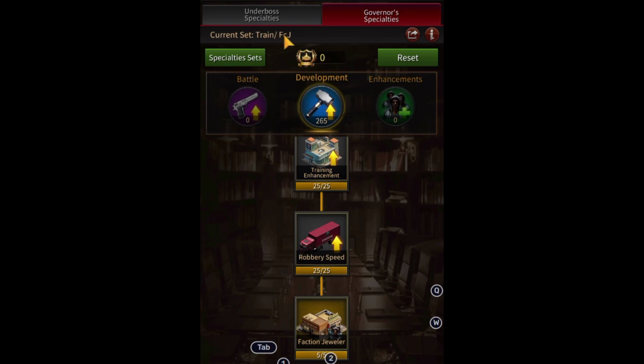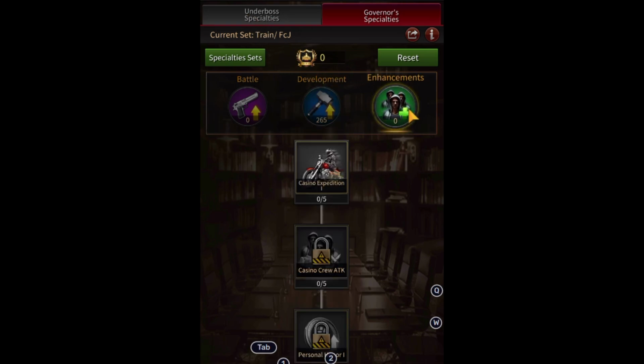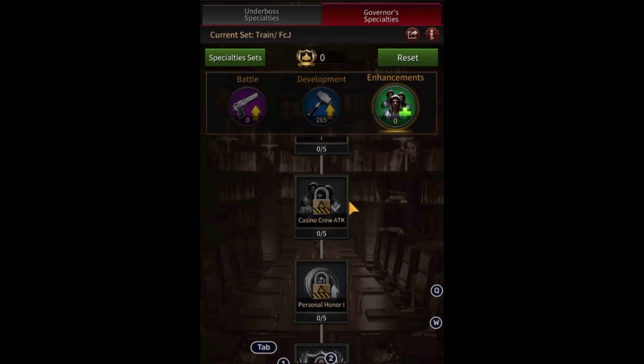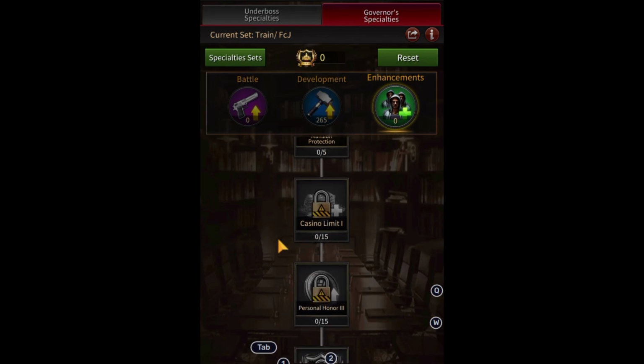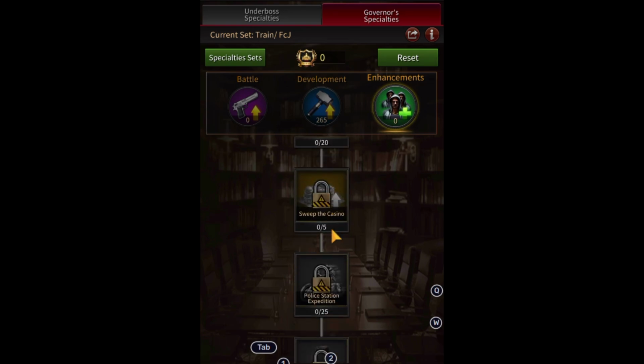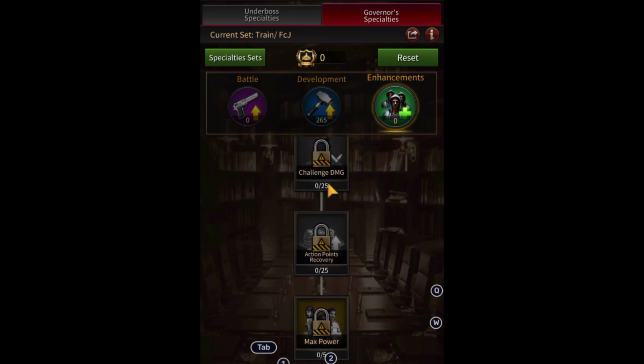I use this for faction jeweler training, and even if I'm just sitting on a map, usually I would stay in this because I'm always either farming or producing resources, and this is a standard preset that I use for everything else. For most people, they stay in the enhancements, where you have the casino points and all the specialties building. For me, I'm already maxed out for Governors War. I'm at 60 right now, so I don't need more specialty points. The only thing that would help is the casino challenge damage, action points recovery. All of this would help, and a max power.